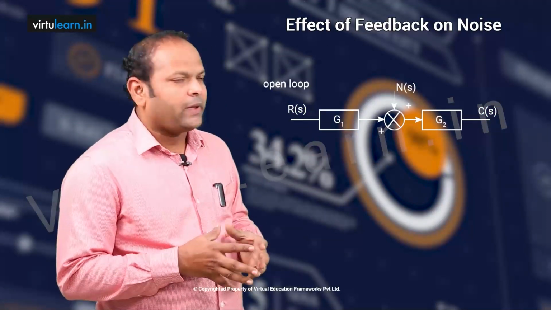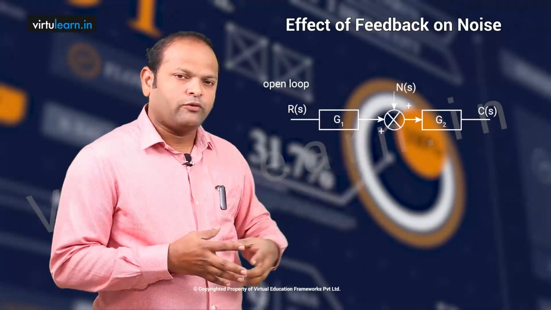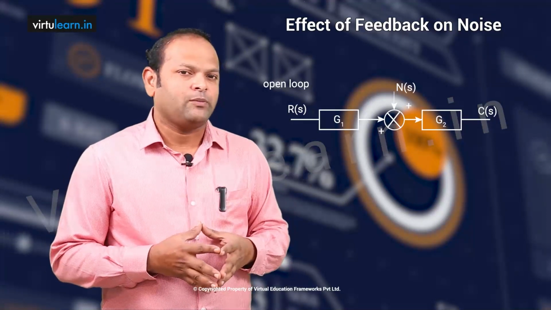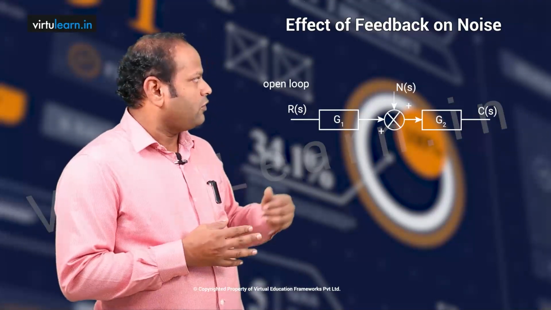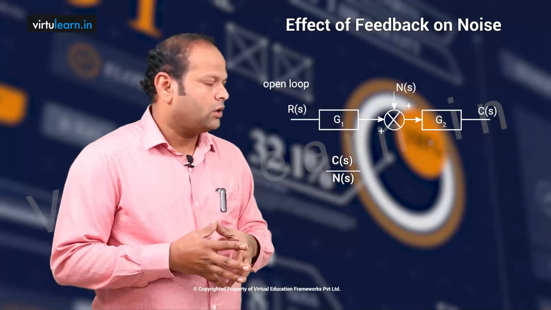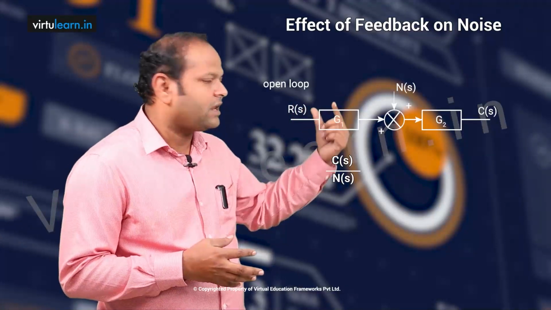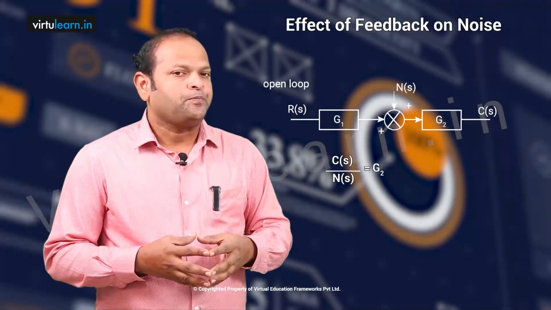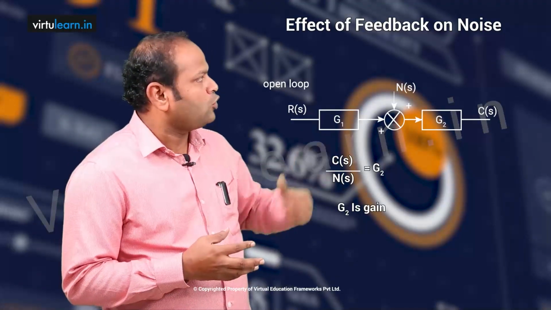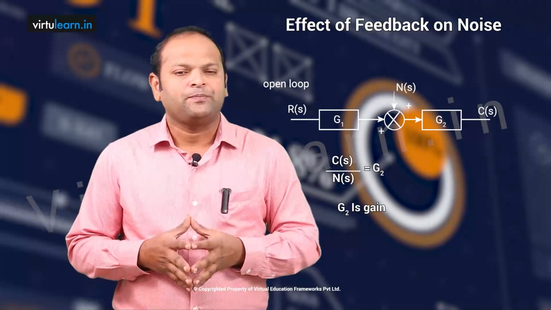This is without feedback, which is an open loop system. There are two inputs and one output. We will see in block diagrams, transfer function is basically defined only for single input, single output systems. Therefore, when you take the transfer function C of s by N of s, assume R of s is 0. So when you assume R of s is 0, I can say your C of s by N of s is nothing but simply G2. G2 is my gain for the open loop system, where N is the noise or disturbance in the system.